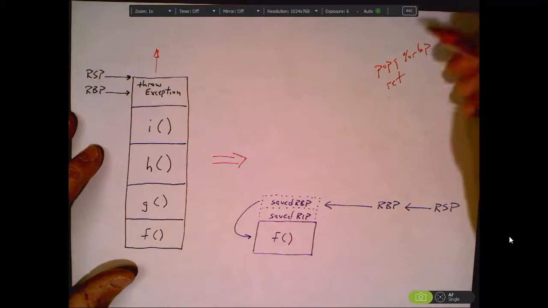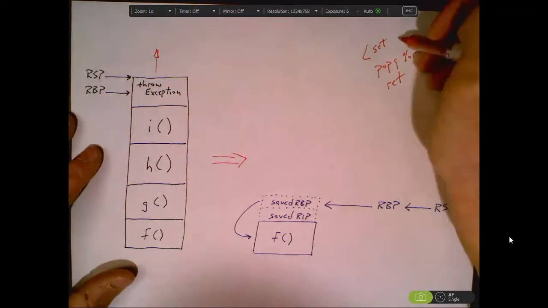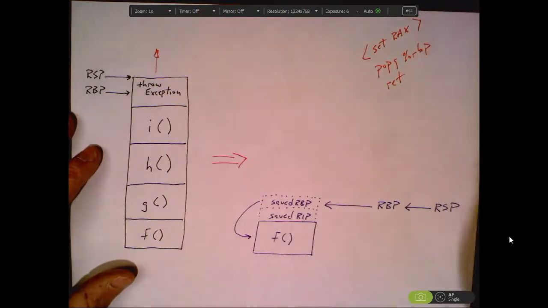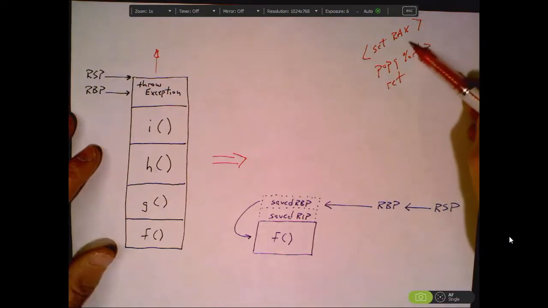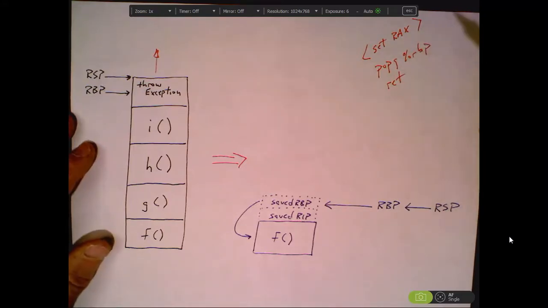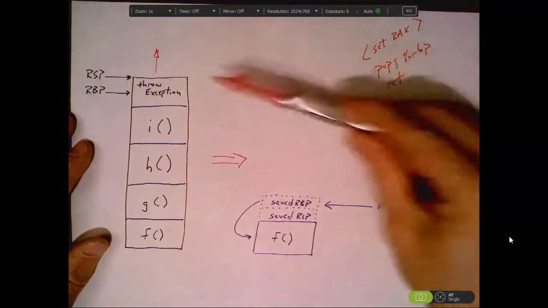And of course the other thing we need to do is set RAX. We need to set RAX to the exception number, because remember, on the Intel 64 hardware, the return value is placed into the RAX register. So in the course of doing throw exception, I'm going to pare back the stack.